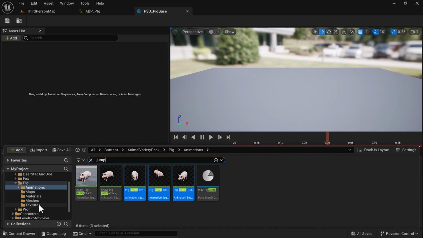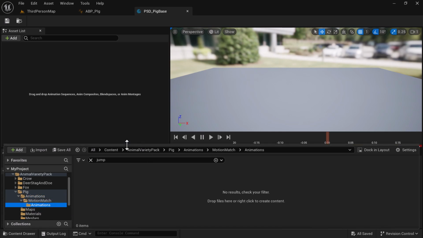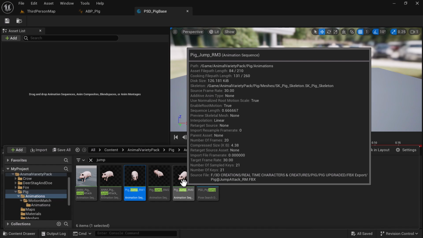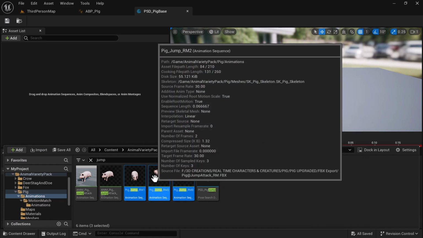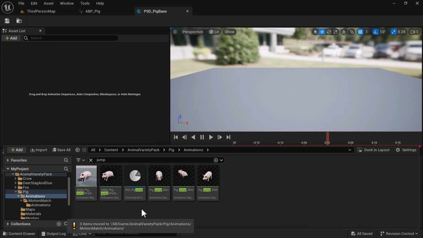Okay, and while we're here, what I like to do is, whenever I make something new like this, I want to make sure that while we're under the pig animations, we go to the left here and get this MotionMatch, and in our animations folder, oh, I'm sorry, I messed that up. Okay, let's go back. So we're going back to our animations folder, but we want to make sure we open this up right here. And what I want to do is grab all these. So we can just left click, shift, and grab and drag all these 3 right here and put them into the animation folder under animations. We're just going to move them there.